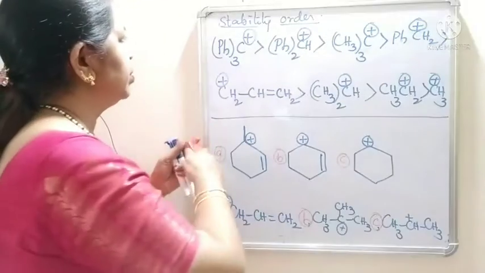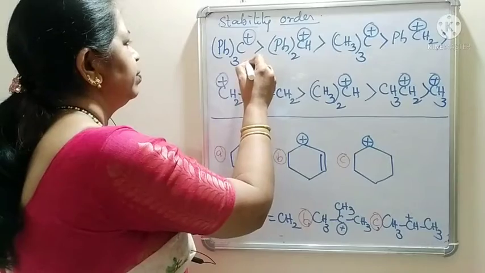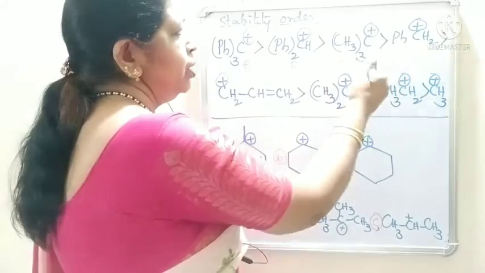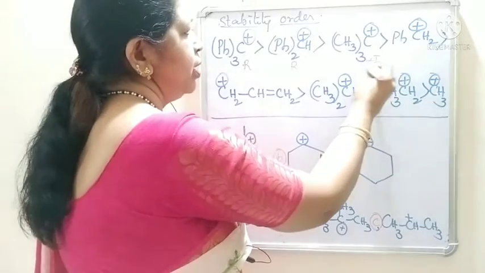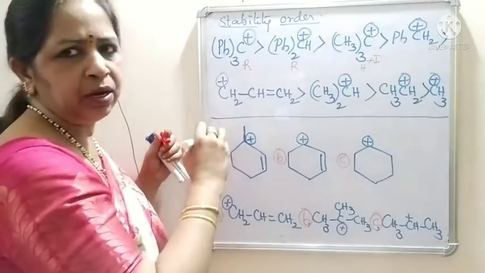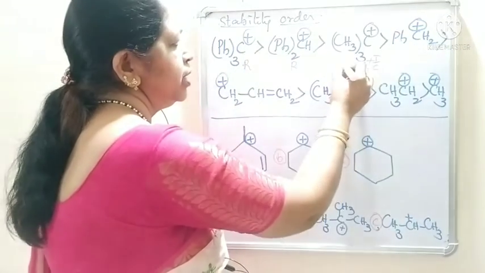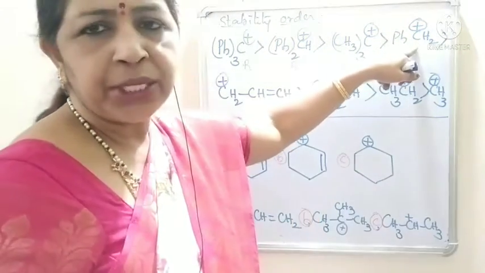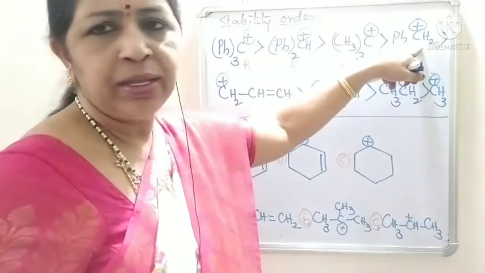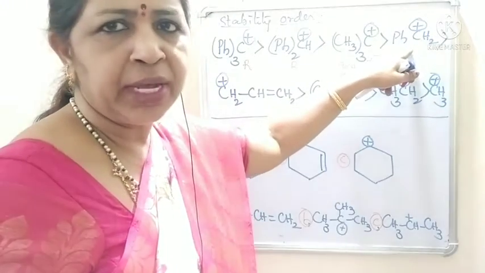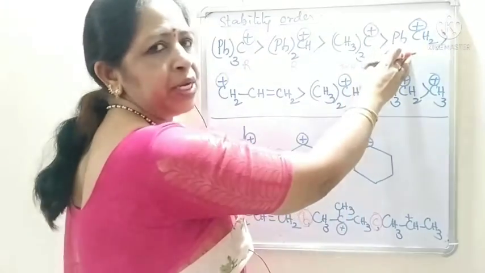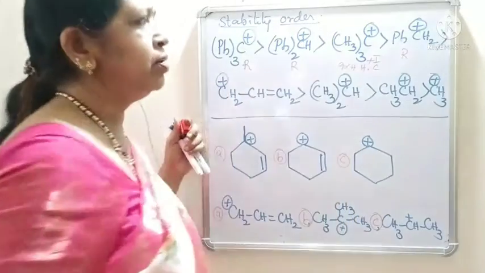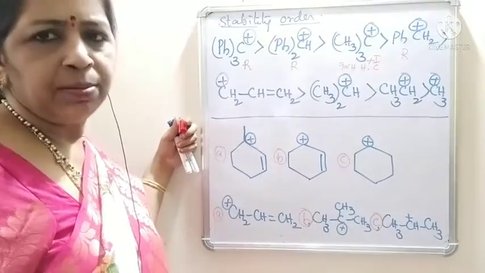In the first case, the resonance effect will operate, and in the second case also the resonance effect operates, but in the third case plus I effect and hyperconjugation effect will operate. Hyperconjugation by 9 alpha hydrogens. And in the fourth one, benzyl carbonium ion, a phenyl substituted methyl group. In this, only one benzene ring is present, which shows the resonance effect, and there are no alpha hydrogens, so no hyperconjugation or plus I effect.